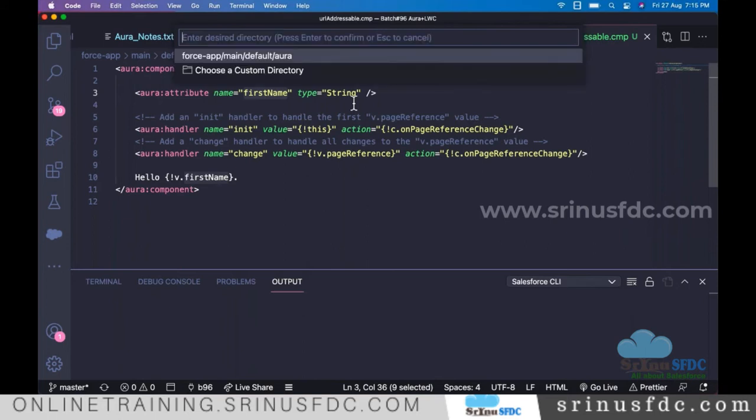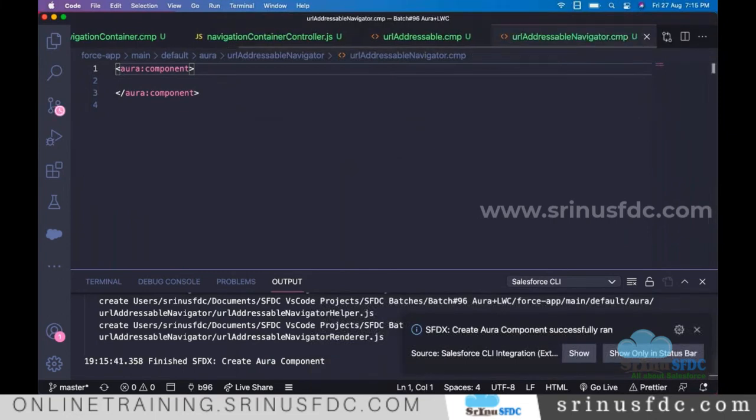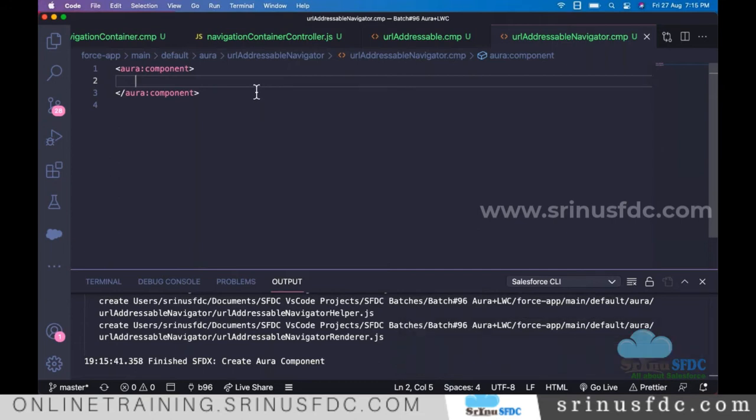Let's say that's the name I'm giving. Okay, so from this component, we initiate calling that component. Now here, maybe on clicking one of the buttons, we'll write the logic to navigate to that one.